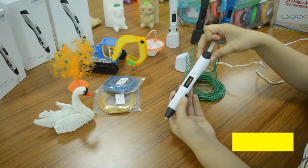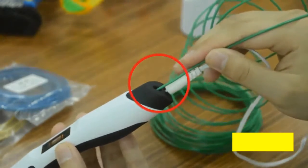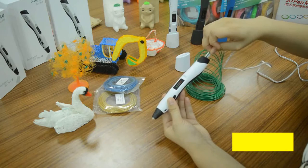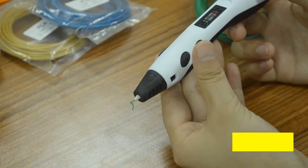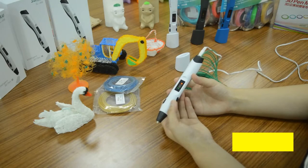Insert the selected material into the feeding hole at the end of the pen. Press the feeding button and the filament will be moved by the built-in motor. When the melting material comes out of the tip, it means the setup is successful. You can start to doodle now.